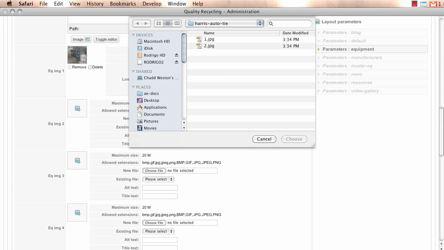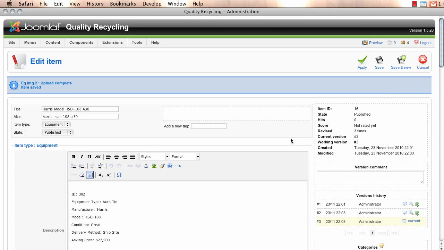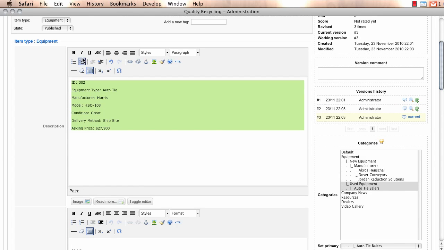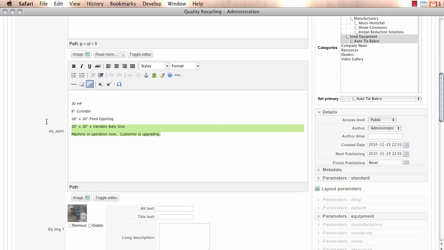Always upload the images first and then format your HTML the way you want it. To upload an image, you simply click on Choose File, select your file, click on Choose. And the program will generally take a little bit longer if you're online, but because it's my local copy, it's fairly fast. So once we have done that, we want to format our HTML the way we want it. Make sure there's no trailing spaces.